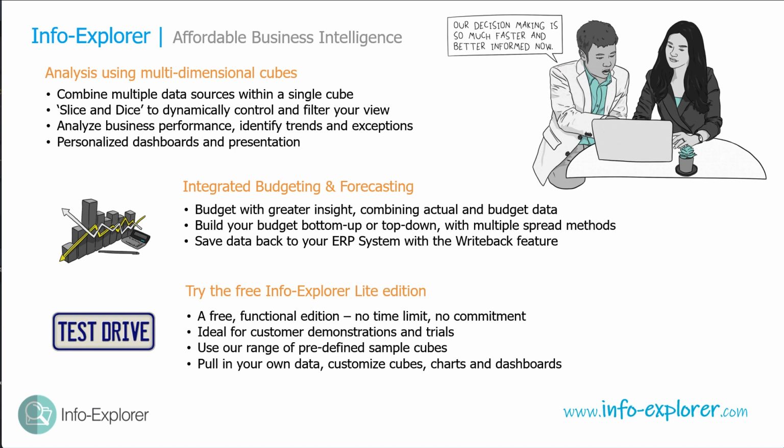We will do a presentation showing you how to start with Info Explorer, using some examples of the sample cubes. We find that one of the best ways to realize the power of Info Explorer is to use the Lite edition, which is a free, fully functional edition with no time limit or commitment. The main restriction is that you can't change the underlying query. You have to use one of the predefined sample cubes, and you can't export to Excel or to CSV. You have to do all your analysis in the cube.